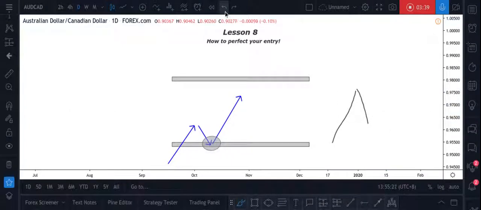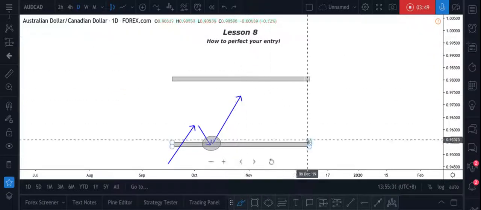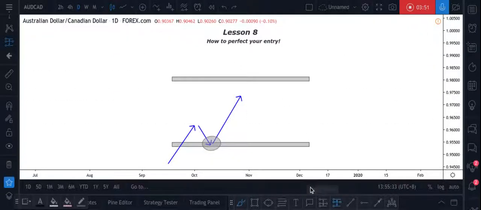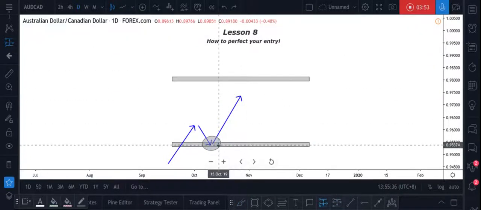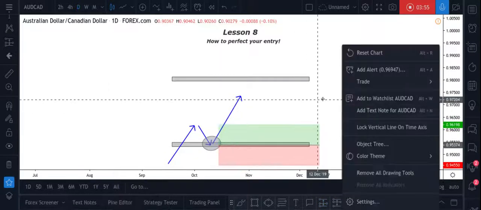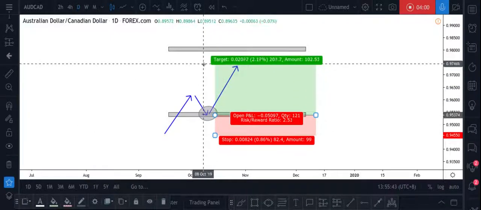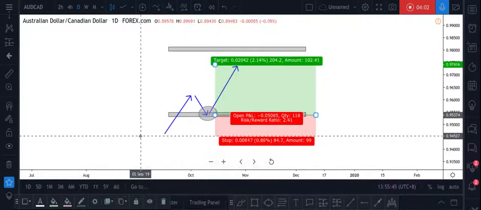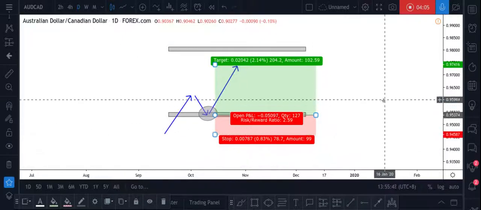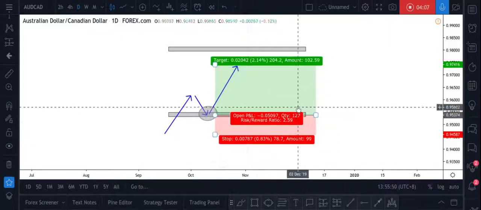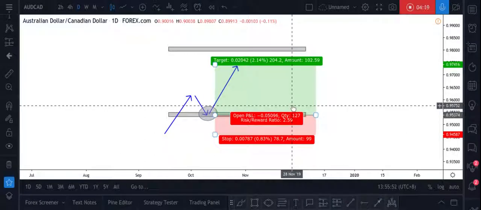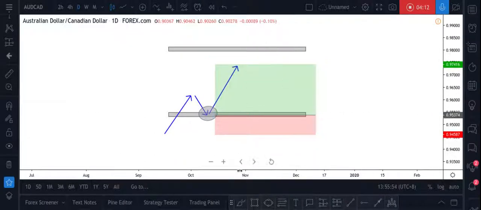This is how we look for this kind of strategy and how the strategy works. It's a very simple strategy to profit in the market, because you can enter with a good risk to reward. So let's say you put your target around this area over here and your stop loss around this area over here, you have a very good risk to reward. You have a good possibility that the market will be in your favor.